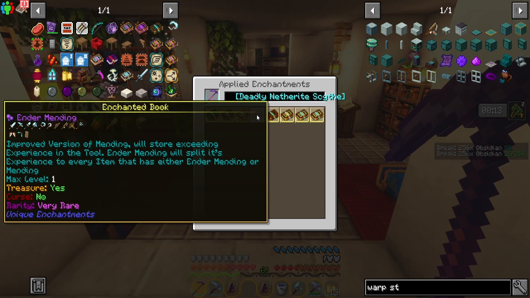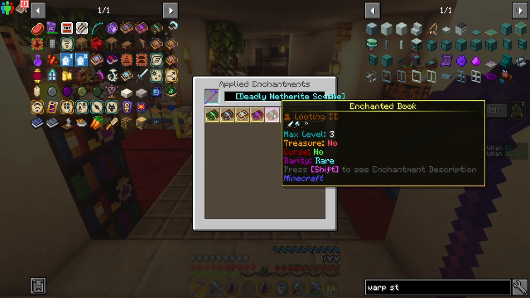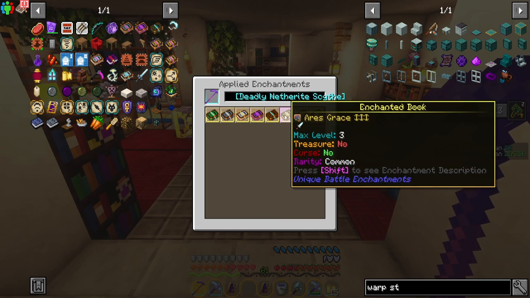Ender mending, if you don't know about it, it's an improved version of mending. It will store extra XP, and it will also split it with all the other items that have ender mending or mending. It's hella OP. You need to get ender mending. It's really good. You know what looting is.